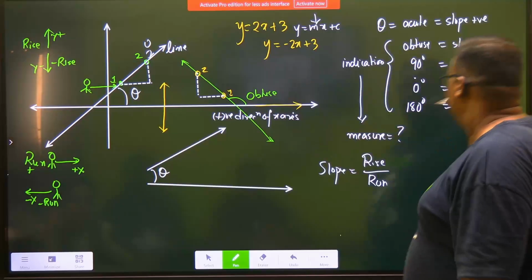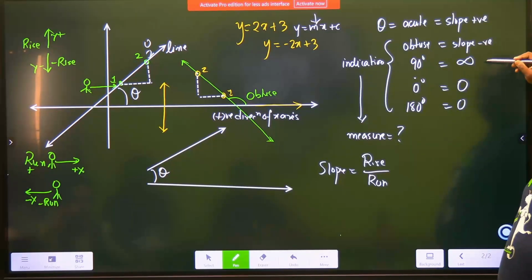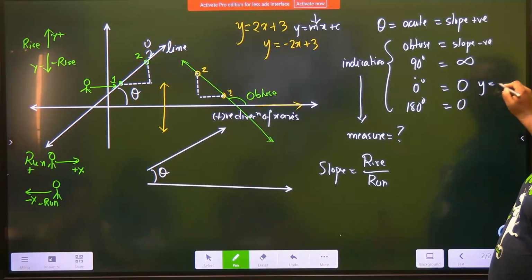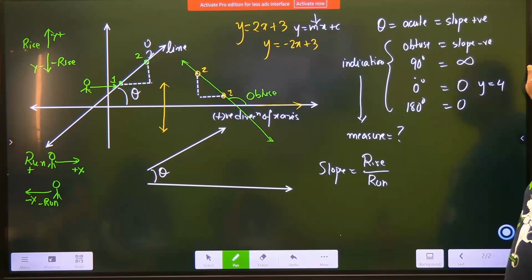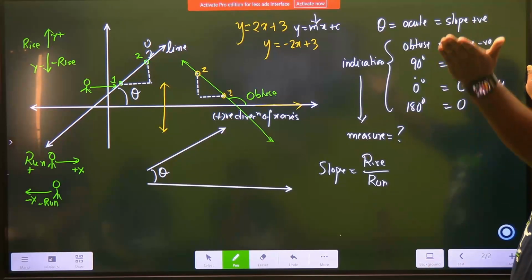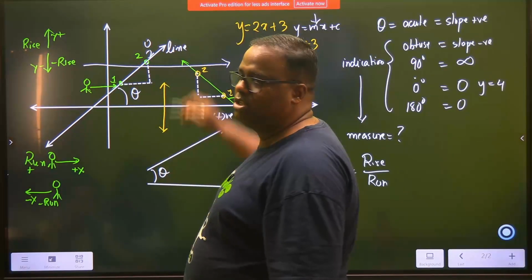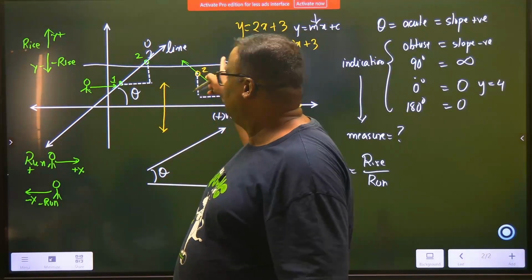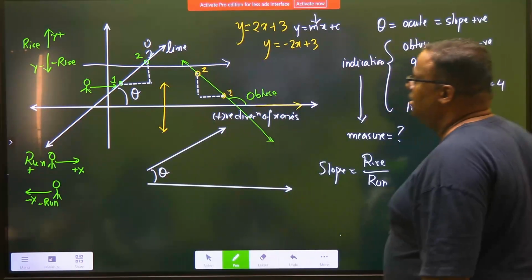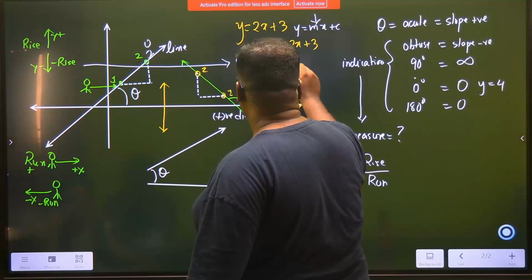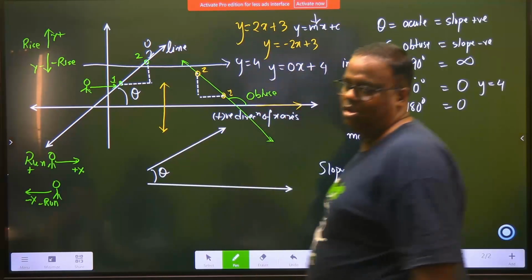We will see still. Then, if the line is 90 degree, then the line has a slope of infinity. If the slope is 0, then the line is horizontal. Let's say a line y equal to 4. What is y equal to 4? Y equal to 4 is a line parallel to x-axis at a distance 4. What is the slope of this line? 0. इसमें बच्चा बिठाओगे तो बच्चा स्लाइड करेगा? नहीं करेगा. So this line is what? Y equal to 4. No. You can write it as y equal to 0x plus 4. Slope is 0.